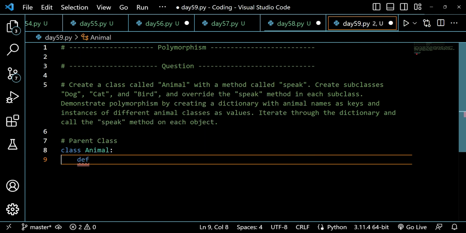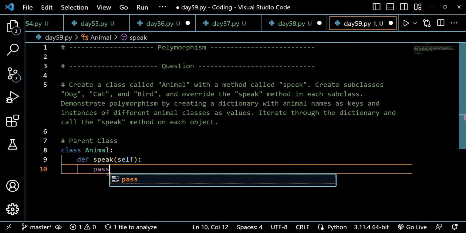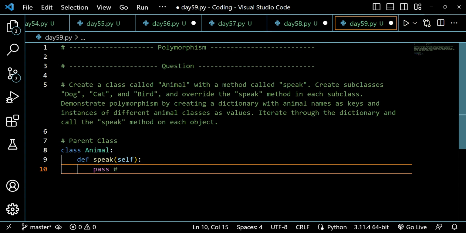This method will be simply passed, because we will be overriding this method in the subsequent classes.